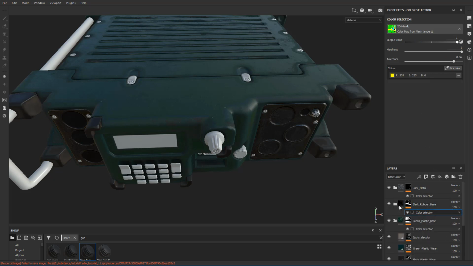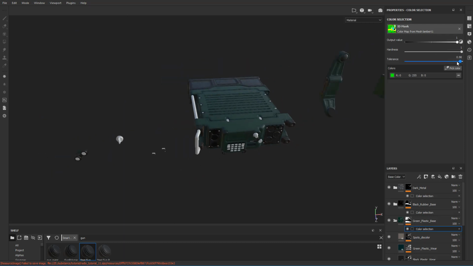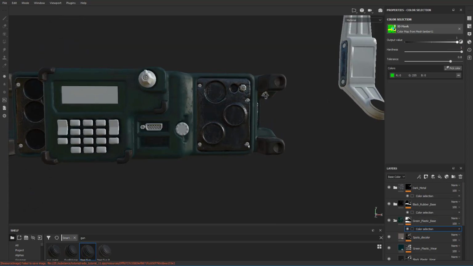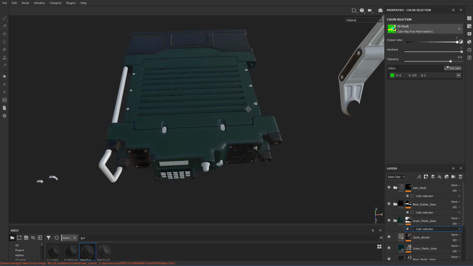And then let's close this and go to the green material, and here as well we want to increase the tolerance, and you can see at around 0.8, 0.81 it starts bleeding into other things. So I think 0.8 is a pretty good value for this. And as you can see, things are starting to look pretty cool.